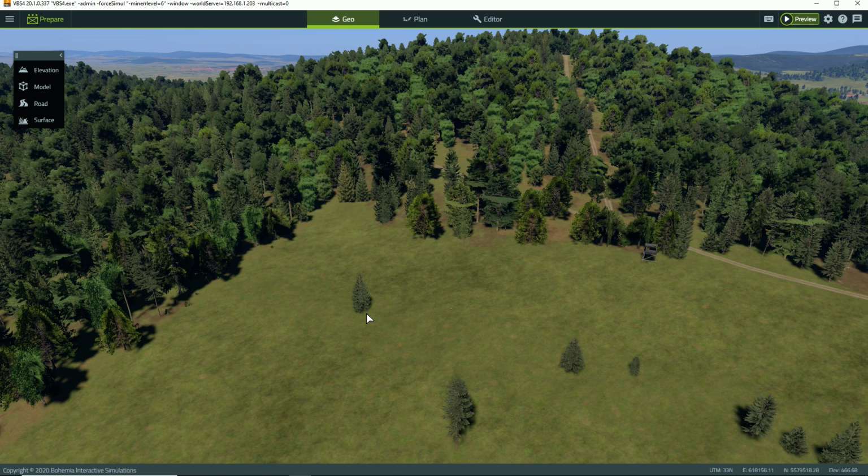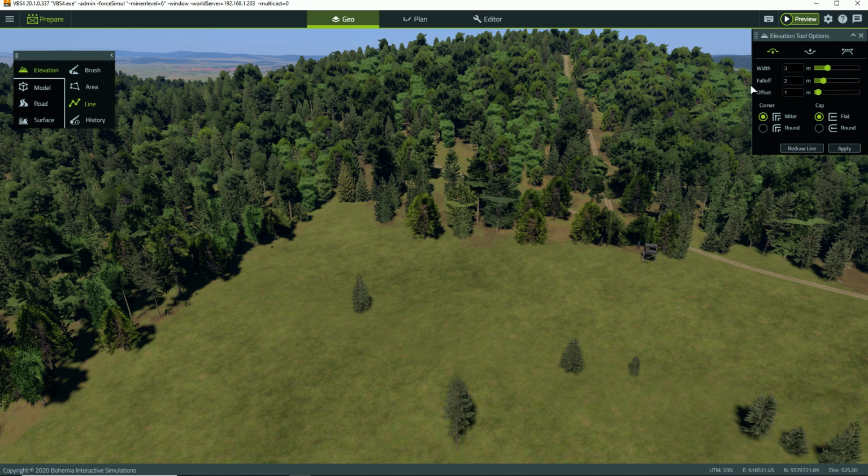These are actually components. They're actually written in HTML. They're built in quite a modular way. So the first thing we're going to do is place down an op4 position. So we're going to just edit the terrain. We're going to create a trench line. So that's what I'm doing right here.